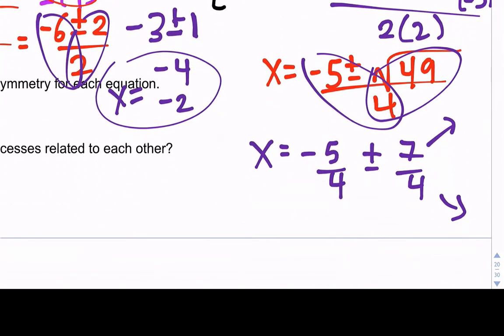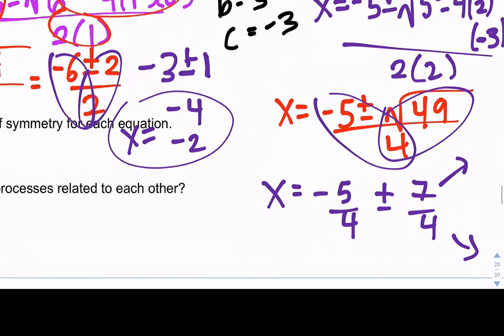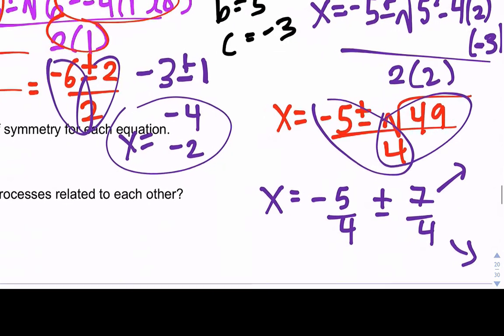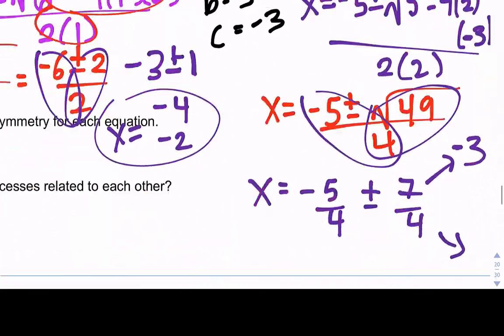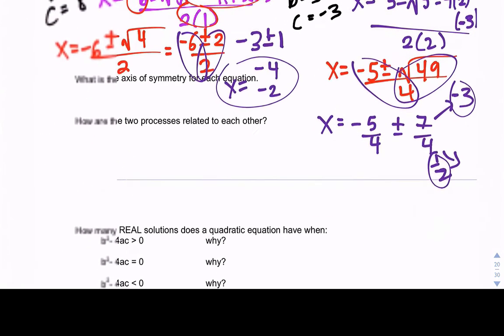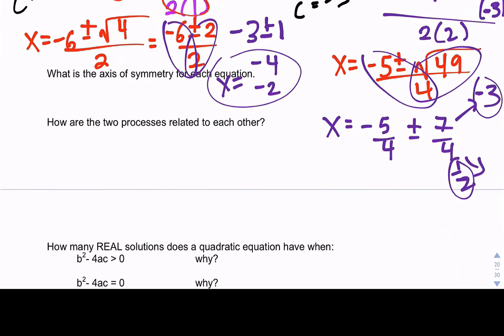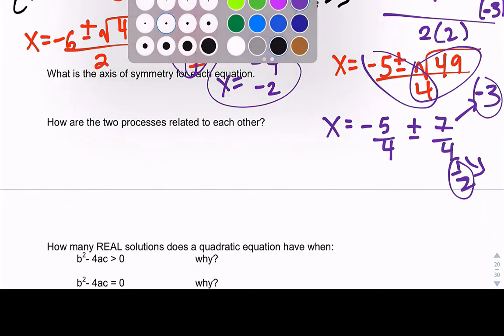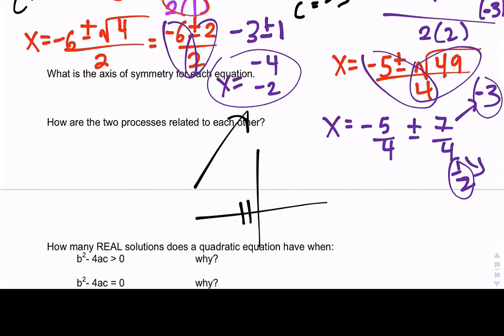So our two answers will be negative 3 and 1/2. Negative 3 and 1/2. All right, now the reason why I split this up is because the next question asks, what is the axis of symmetry for each equation? The axis of symmetry we've practiced before when we've graphed by hand. The axis of symmetry is the middle of our zeros. So for example, let me sketch. I know it's getting kind of messy here, but if I graph this, we have our zeros at negative 4 and negative 2. So here's negative 4 and negative 2. And if I sketch this quadratic, the axis of symmetry is smack dab in the middle of those.